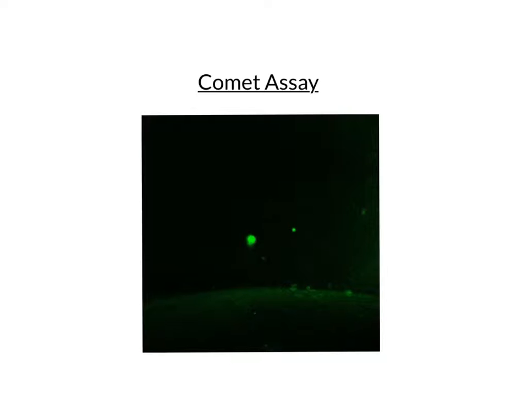The last step of the experiment was to conduct a comet assay, which is used to show the visualization of the damaged DNA in individual cells. The cell culture was again stained with the DNA binding dye Cyto16. Our cells were then placed in an agarose gel and run through electrophoresis to show the separation of the cells and the damaged DNA. The picture shown here is the comet assay of our HL60 cells.